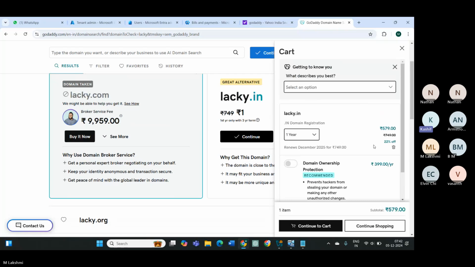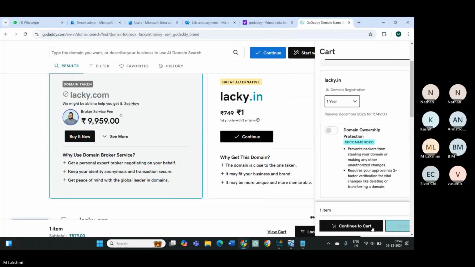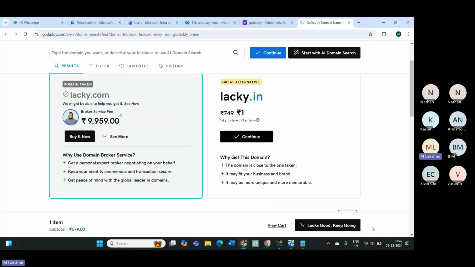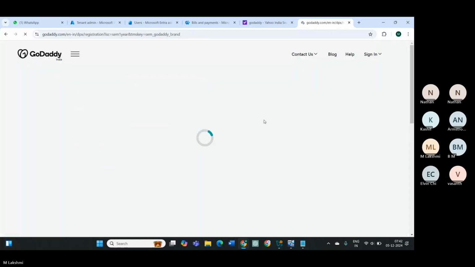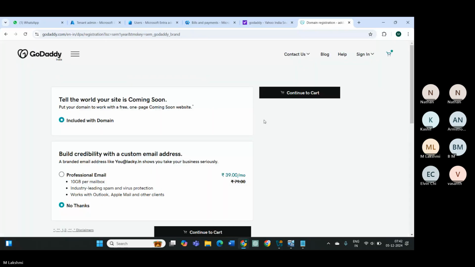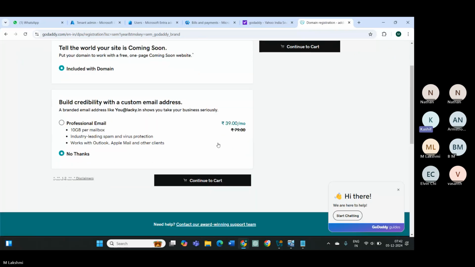Let's click on continue shopping. Click on continue on the top. Scroll down. Continue to cart.